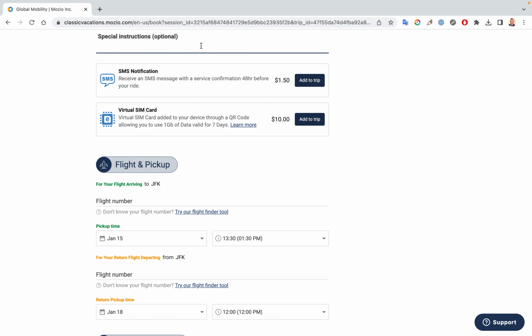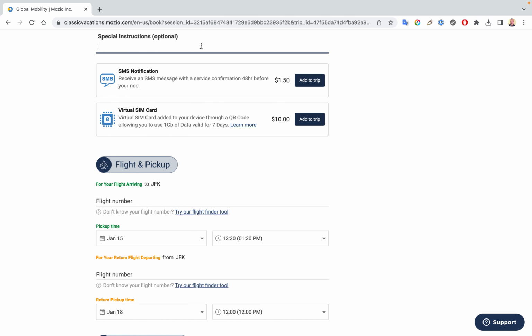So it's important that we provide the mobile phone number of the lead passenger or one of the passengers that will be traveling. In the special instructions field, I can enter any request that is necessary for the people traveling. Say, for example, they're bringing music equipment or ski equipment or a bike box, anything oversized that the driver may need to be aware of, we can enter here. If the passenger lives in a gated community and a code is necessary to get through the main gate, we can specify it here. If the passenger has any specific request, we want to add it here.